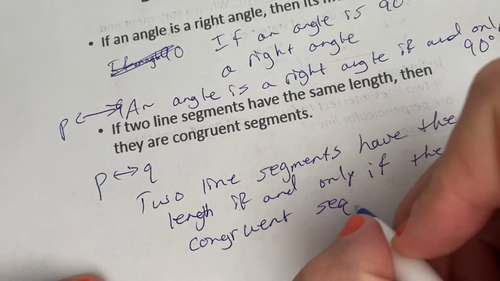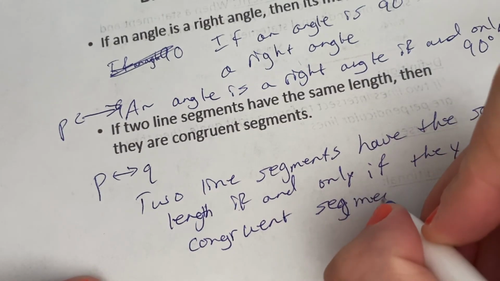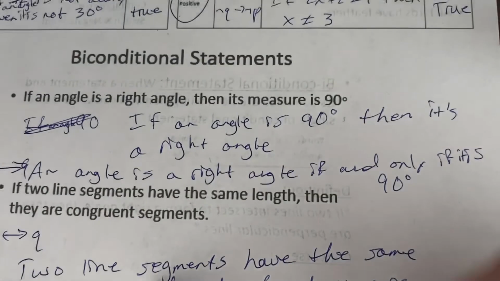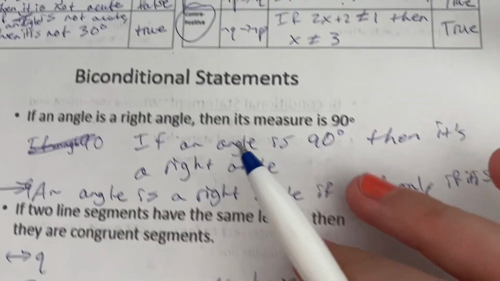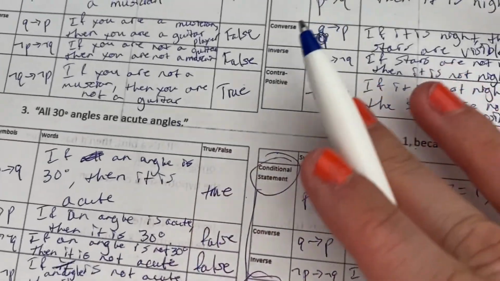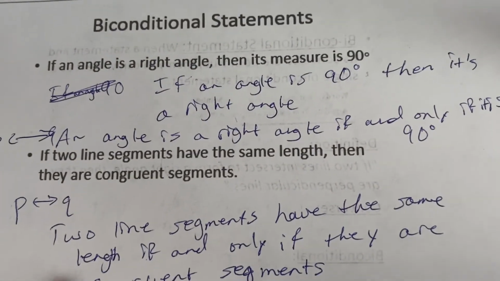I feel like some of my notes got a little bit out of order. This would have probably been over on the other biconditional side. But this is how you'd practice writing all of those, and this is how you'd write some biconditional statements. This lesson kind of throws people off a little bit.